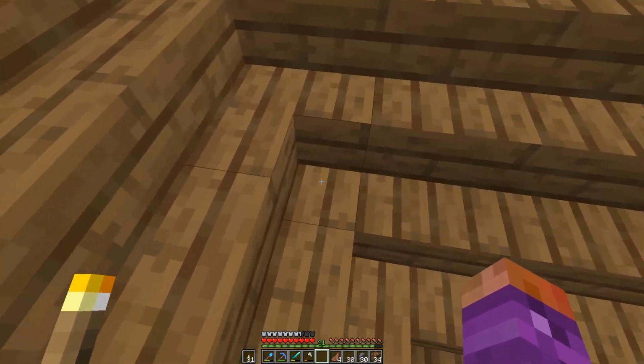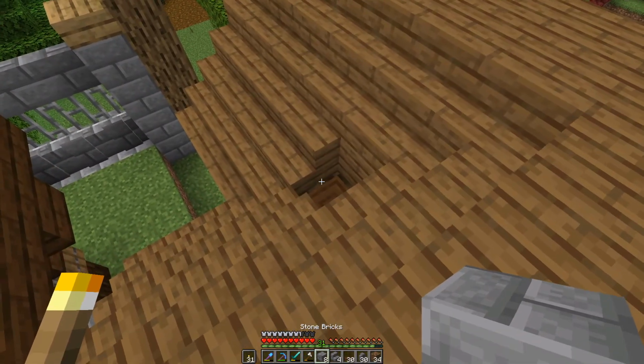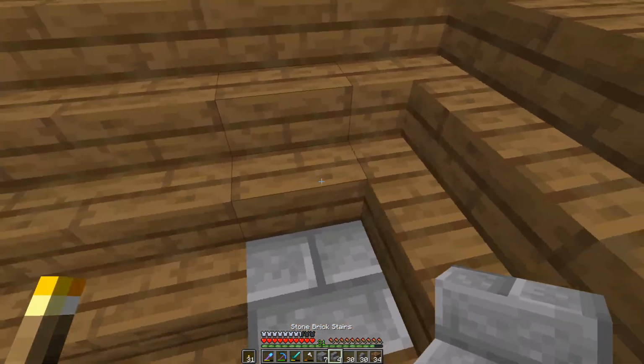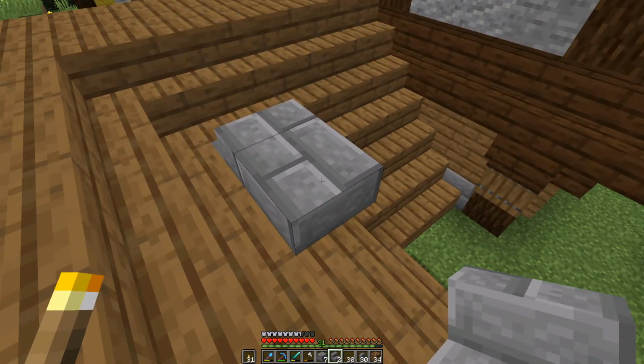Just not quite sure where. Here. This is where it's going to go. And I need some cobblestone. Oh, actually, no. No, we don't. You can have a fancy chimney. That's right, we're building a chimney. You can have yourself a fancy chimney. That's the wrong way round. Made out of stone bricks.